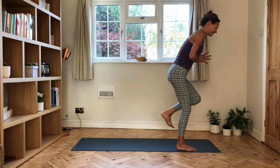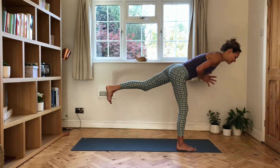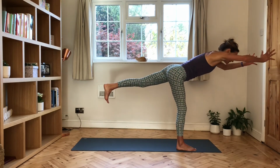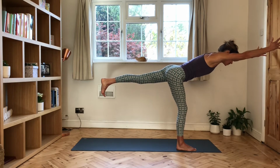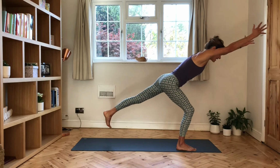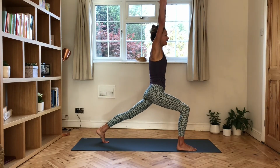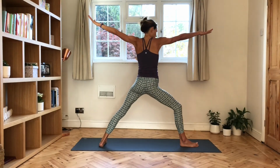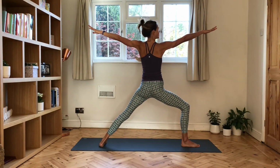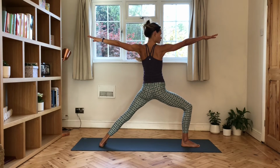And then this will be our last one, and we're gonna hold it for 5. Option to stretch the arms in line with the ears for 4. Hug the legs for 3. Breathing here for 2. Bend the standing leg, lightly land your high lunge for a breath. Find your warrior 2 as you breathe out. Take one inhale here and take an exhale to ground yourself.